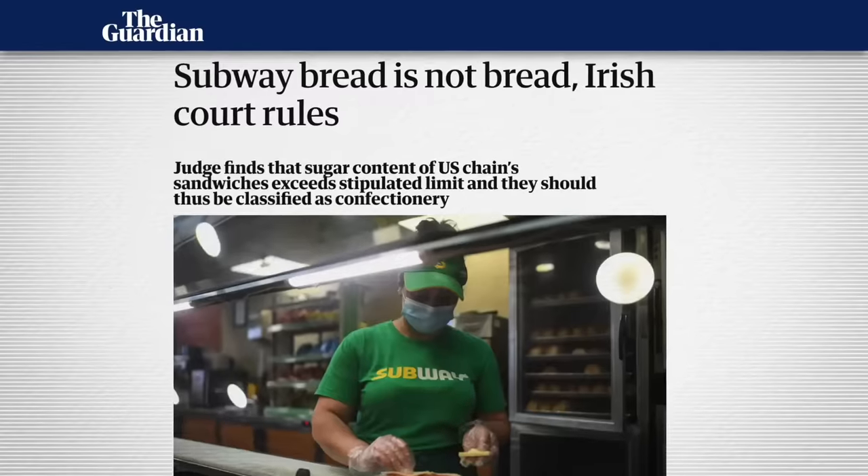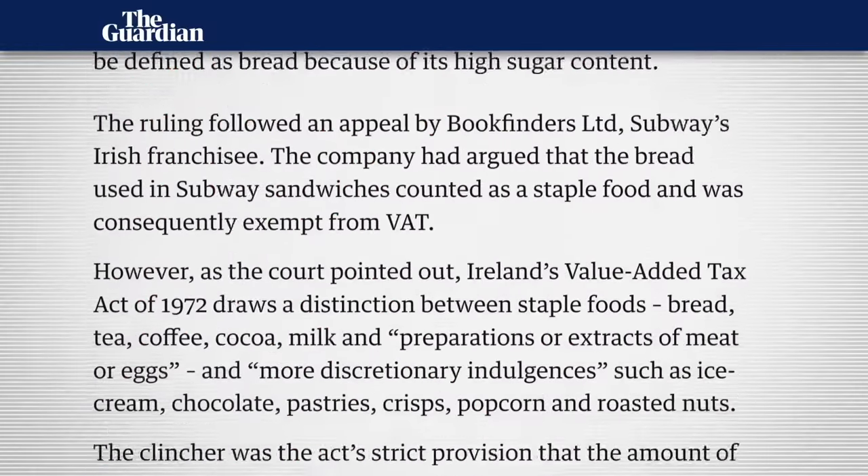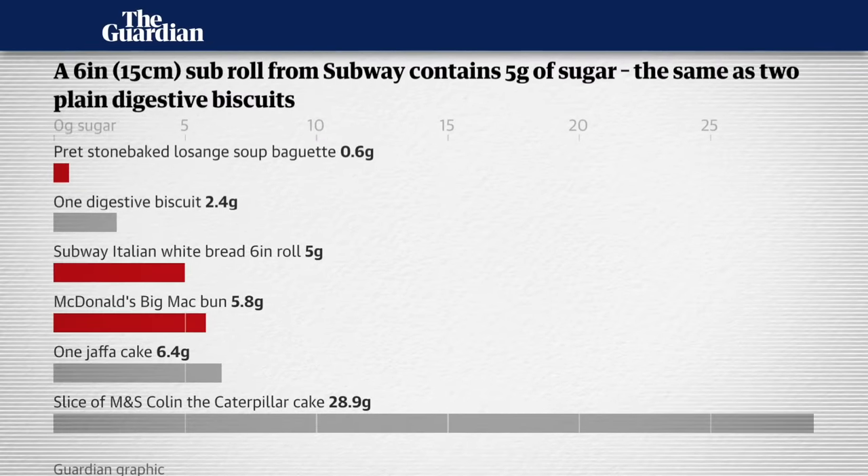And just as an aside, besides this analysis, a few years ago over in Ireland, a court ruled that Subway's bread cannot actually be classified as bread. Their rationale was that it contained too much sugar to be considered bread, and was therefore more akin to something like a pastry. Subway's six-inch Italian white bread contains about five grams of sugar, meaning the foot-long would contain about 10 grams — about five times what can legally be defined as bread over in Ireland.